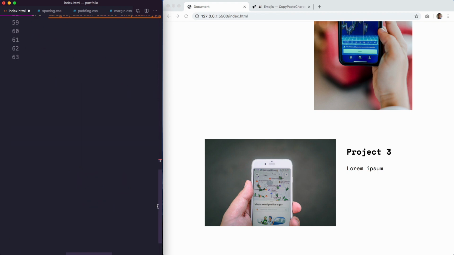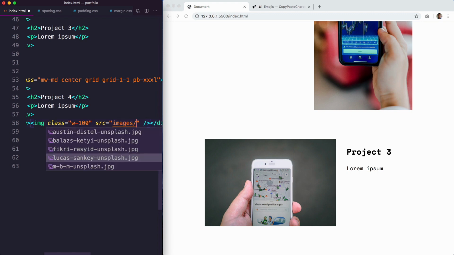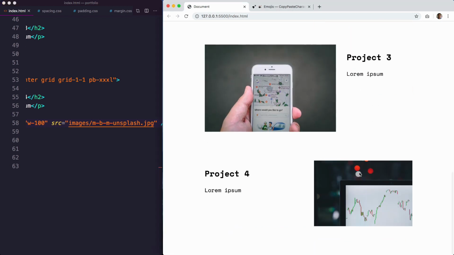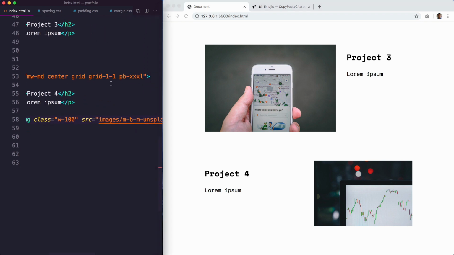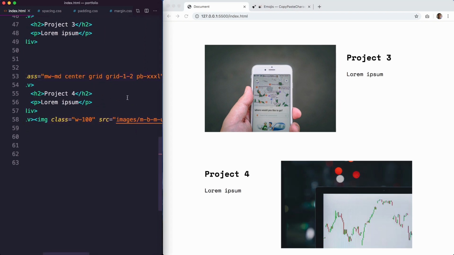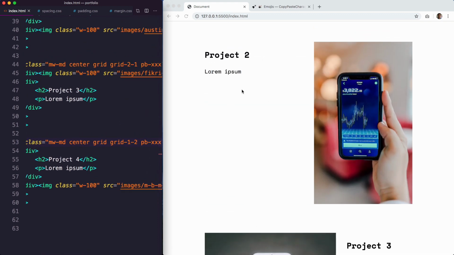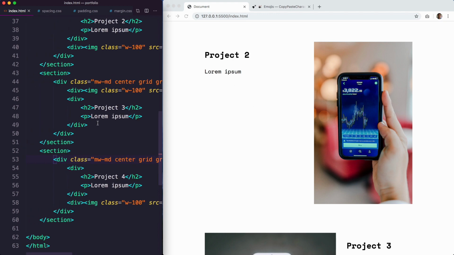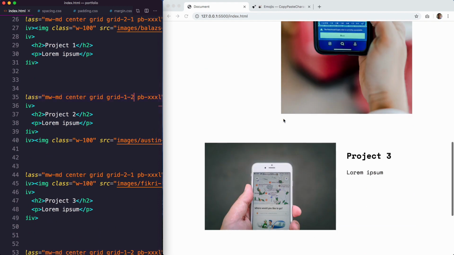So we just delete this one. Oops. Images, and it was this one. There we are. But what we want to do is to make some of them bigger. So the last one we go 2 1. That is 2 1. That one is 1 1. So let's say we want to make this one a bit bigger. So we go back, we'll then say 1 2. Oh, that's nice. Yeah.